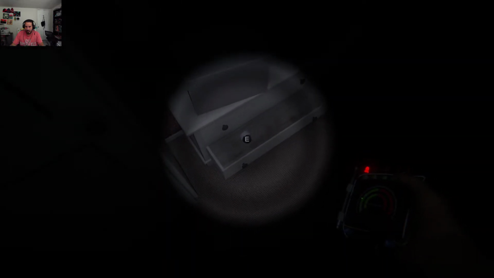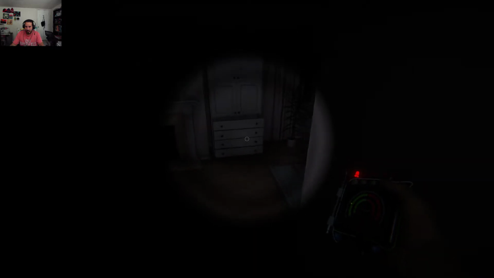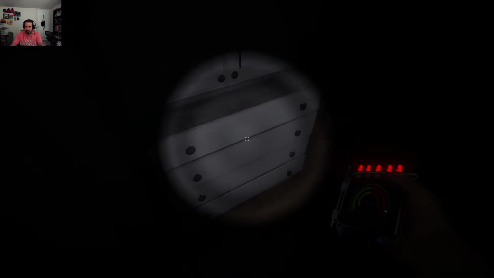Oh god, a Ouija board. That's the first item I find. Seriously, I am not messing with that thing. Oh, what's this? I'm pressing E. Fuse. Okay, we got the fuse. Let's go downstairs and put that thing down there. What the heck? Oh. I guess that counts as low five. Low five EMF.